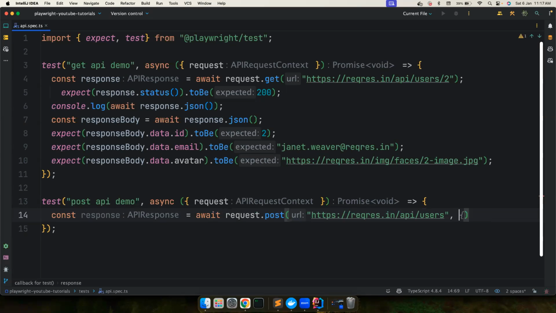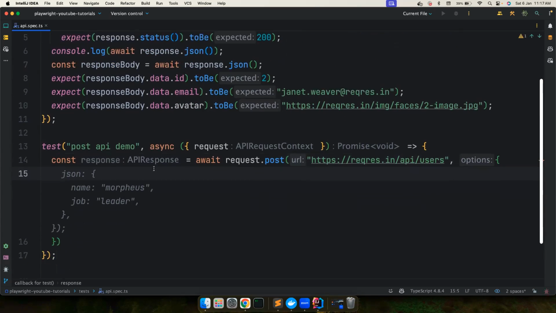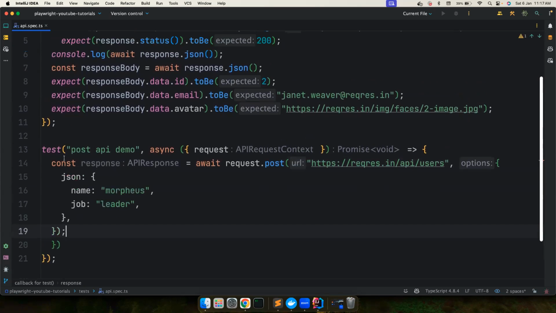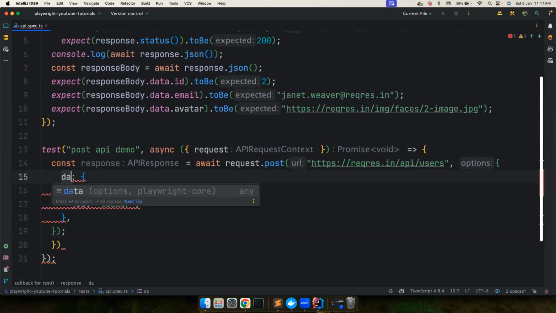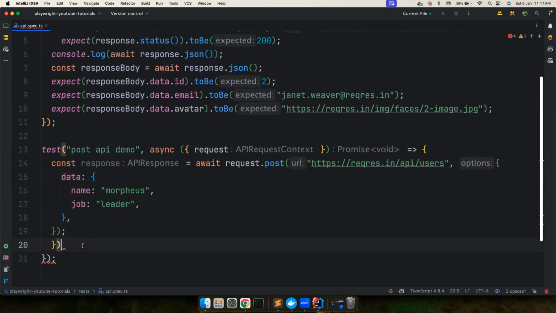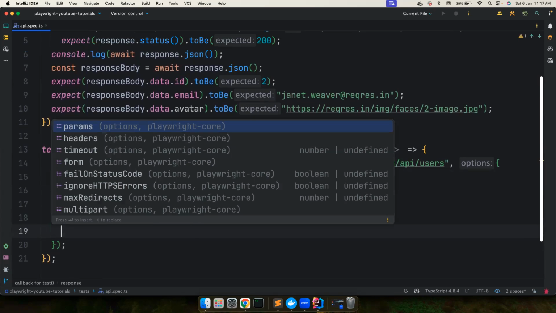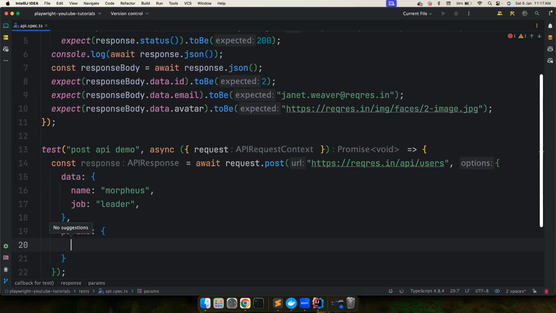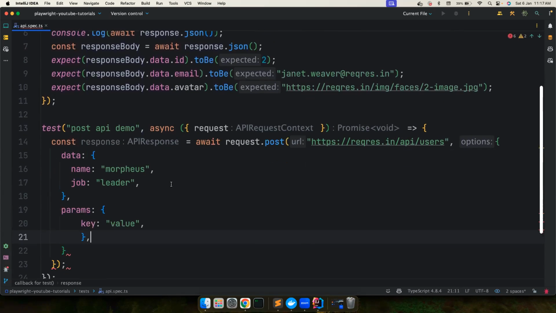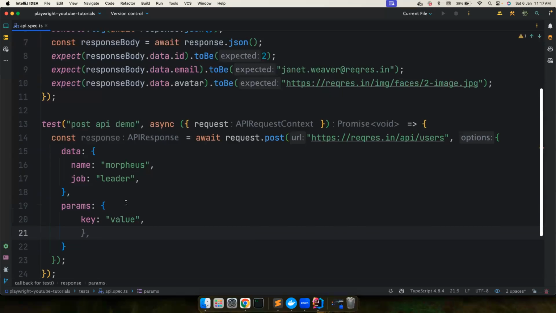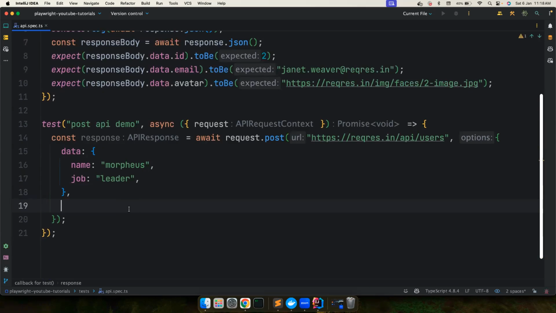What I'm going to do is I want to also pass body, right? So you could use this particular thing and then pass the body. There is nothing called JSON. So Copilot is crazy here, but yeah. After the data, you can also pass, let's say if you want to pass query parameters, you could use this params and pass certain query parameters like this. But in my case, this is a post request, it doesn't have a query param, so I cannot do that.